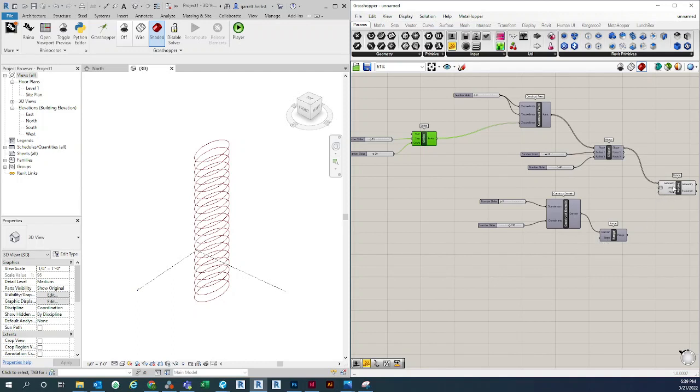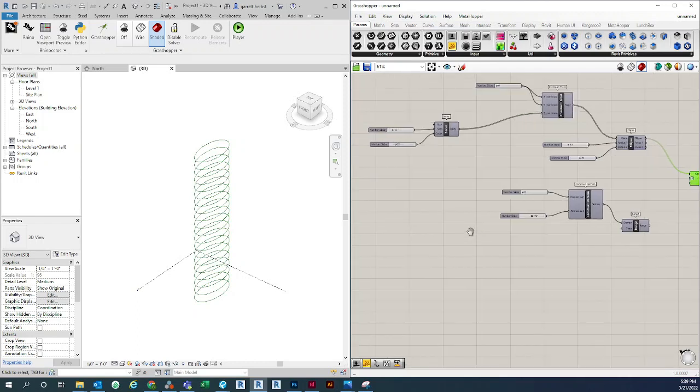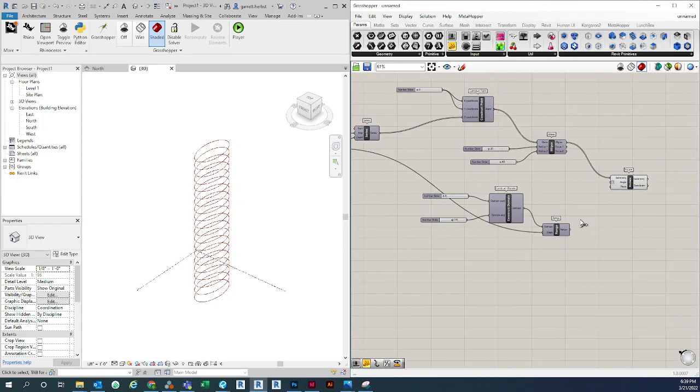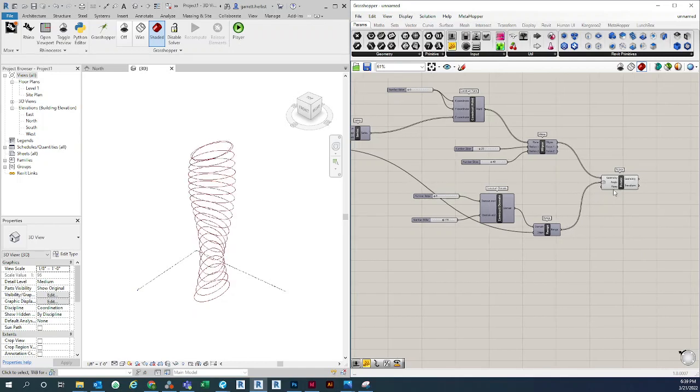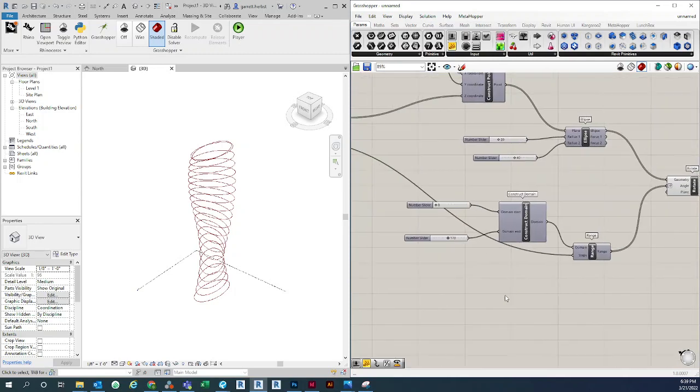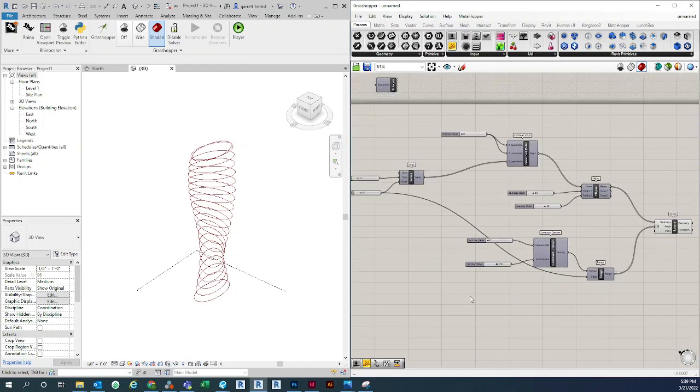We want a unique numerical value to plug in for each one of these ellipses. So we'll want to plug that in. Now, unfortunately, if we plug this in and then plug this into the angle, it actually gives us one more value than we need. So we have 20 ellipses and it has 21 values. So we need to actually take this number and subtract it by 1.